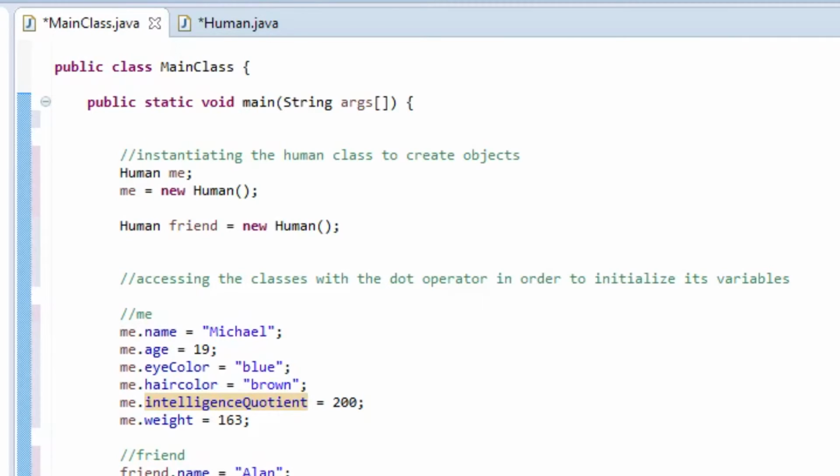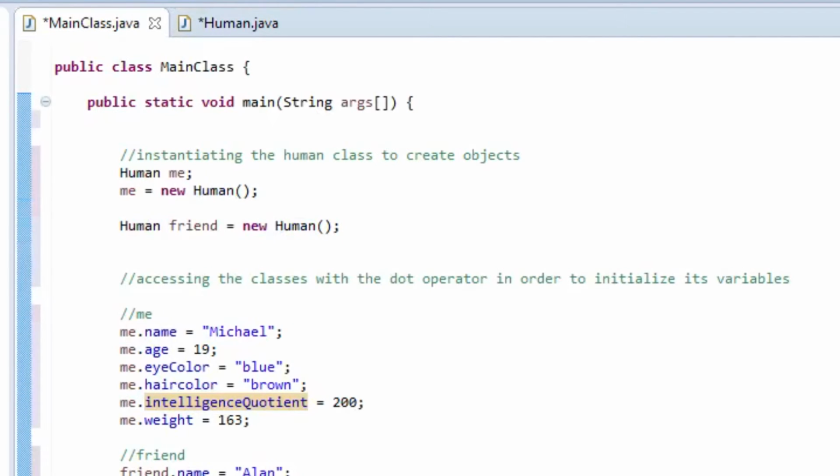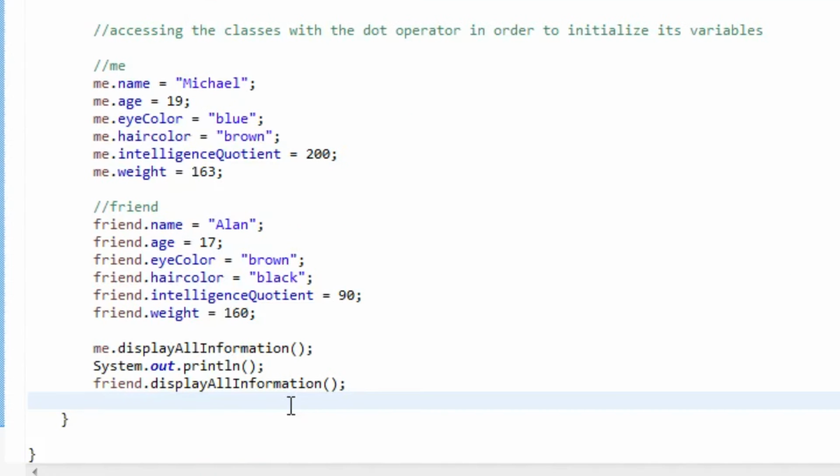The reason you'd be doing this is, let's just say you had to do this for like 5 people. You'd be writing 5 times as much as you should have. Make the method in here that prints out all this information, and then call that method from the main class so it prints out everything to the console.